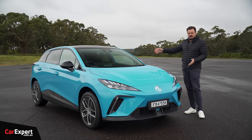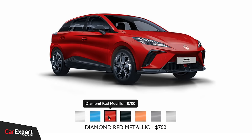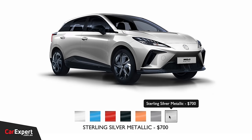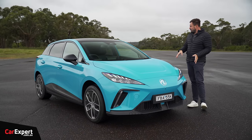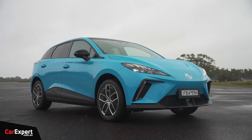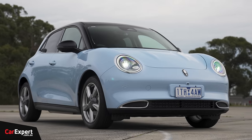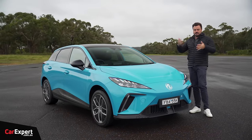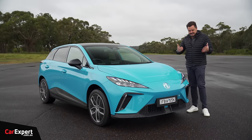This car is very blue, and you do have a number of colours to choose from. I love the fact that there are some exciting colours available — they're not just all boring options. Optional colours are $700. In person, this car looks fantastic; it just has a really cool vibe to it. Unlike the GWM Aura, which is a bit of an acquired taste, this looks a little bit sportier and more upbeat.